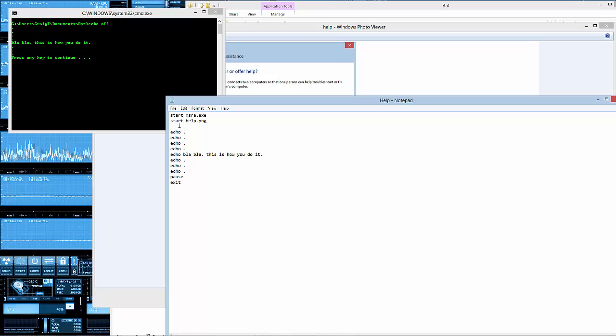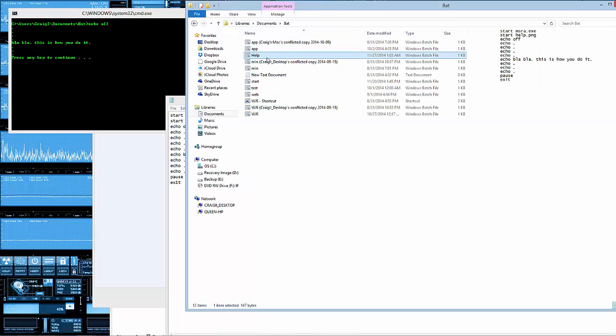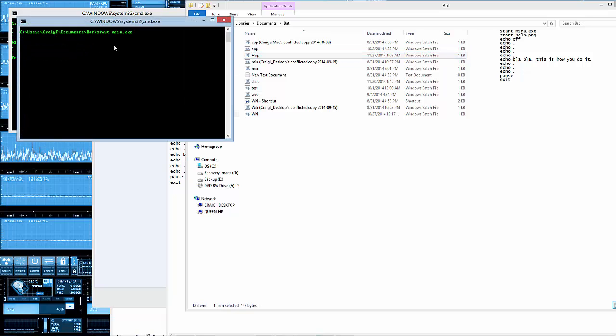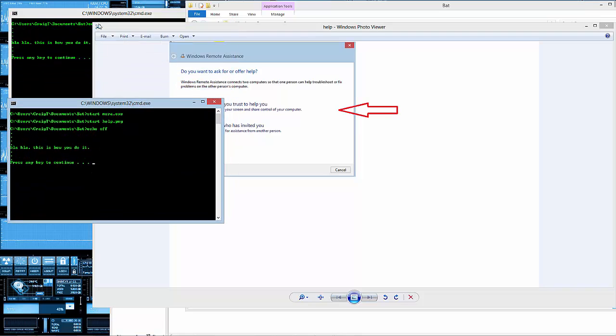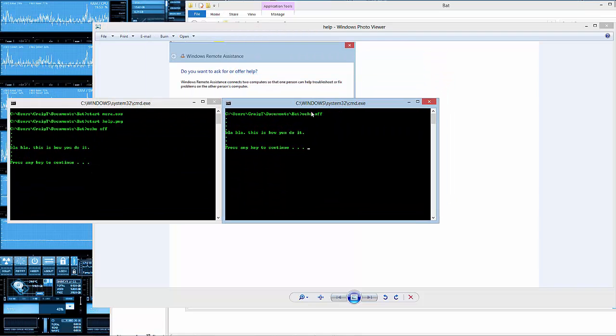I'll show you. It took out the code for these first two things. So basically, as you can see from here, on the right side is where we started with echo off. On the left side is where we just did the first two, then echo off for the message.